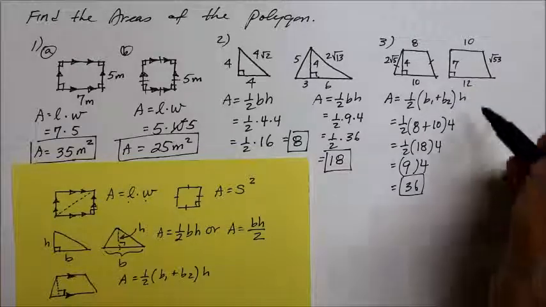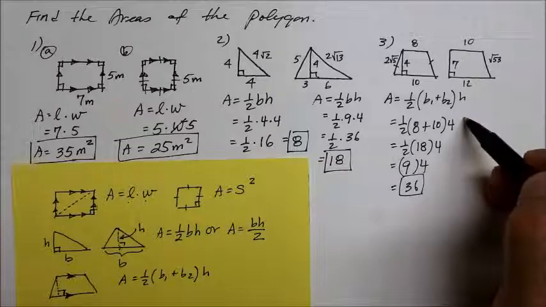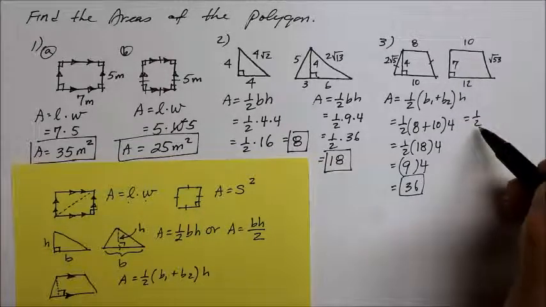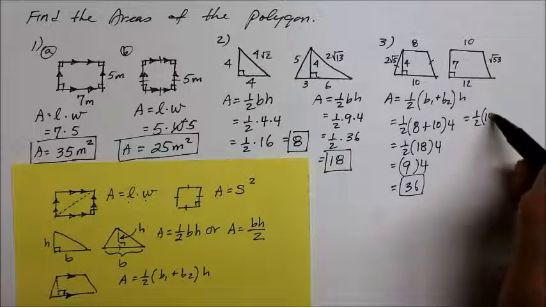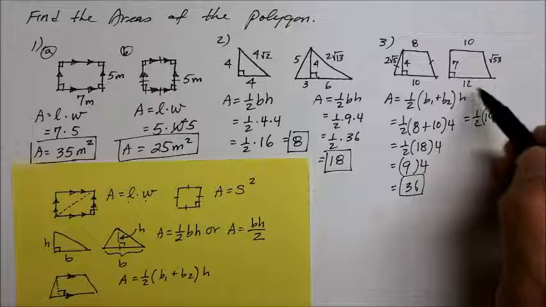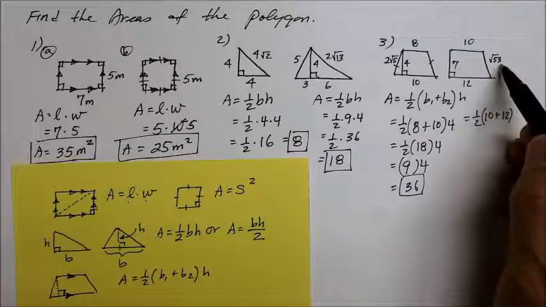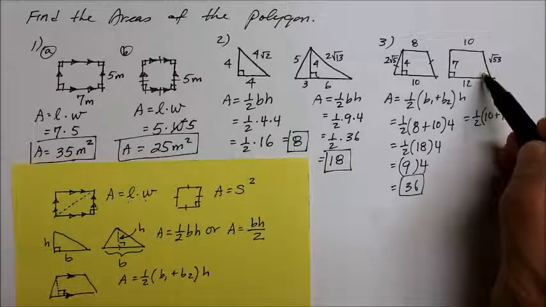And finally this one. We're running out of space. So let's just use the same formula I wrote over here and go ahead and start substituting it in. Here's 1/2 times base 1 of this trapezoid is 10 plus the 12 times, what do we get the height? Is that the height? It kind of looks like it, but is that at 90 degrees?